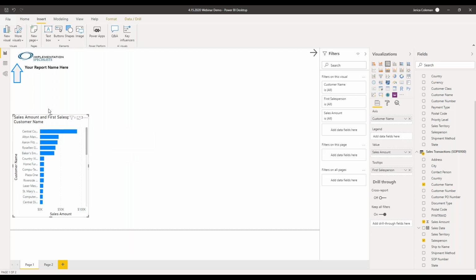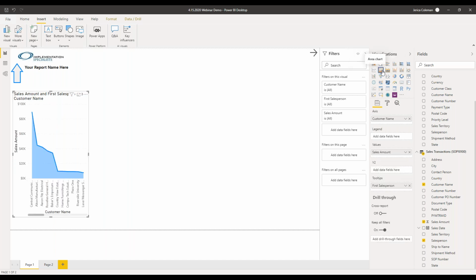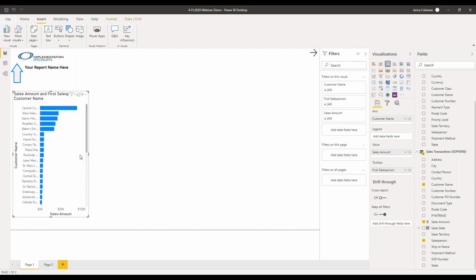Now let's say you pick a visual type like this. You know, we've looked at a bar chart. We thought, yep, that's the way to go. But maybe we don't like how this is looking. It is very simple to change a chart type. You just click and it will cycle through whatever visual you select. So go with what you think is going to work, but don't be afraid to try out other ones. I can always go back to the bar chart here. It's very easy to change.